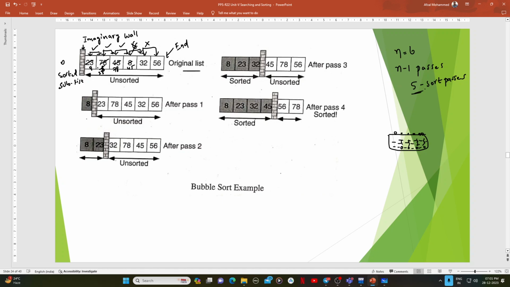So now what we have to do, once the smallest value gets bubbled to the beginning of the unsorted list, we need to move the imaginary wall one step ahead. As you can see, this wall gets moved after the first item. That wall got moved from here to here now. So 8, the smallest element from the beginning of unsorted list, is shifted now to the sorted list. Sorted list this side. It is now shifted to the sorted sublist.